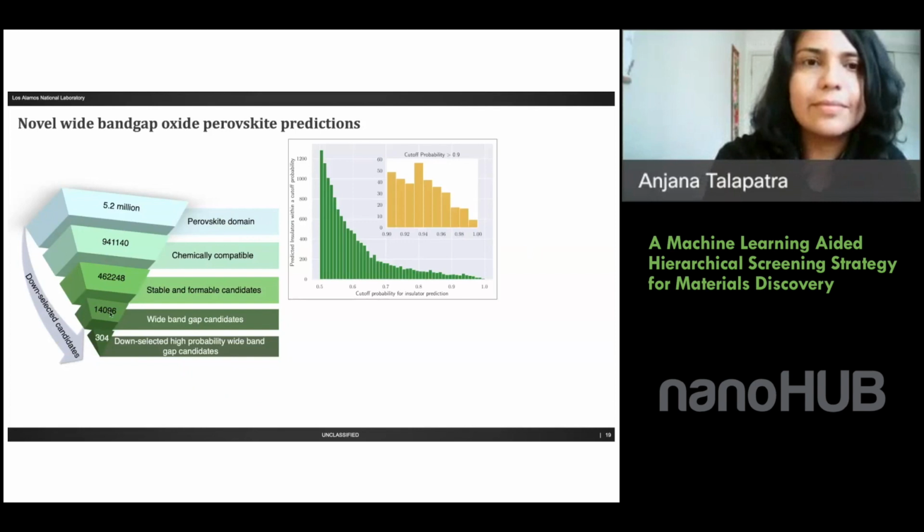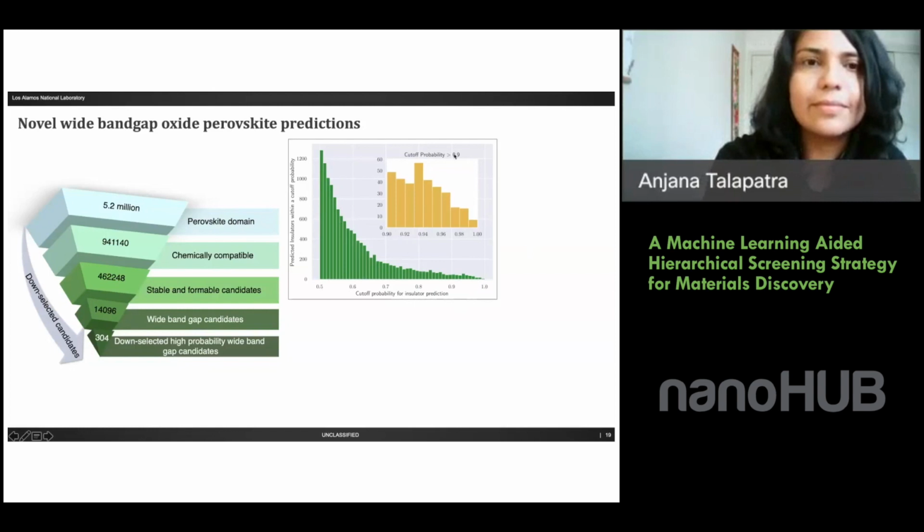do anything with. So here, this distribution plot shows you these 14,000 materials and the probability of them being insulators that is predicted by the model. Like I said, anything above 0.5 is predicted to be an insulator. So what we did is that we tightened this threshold.